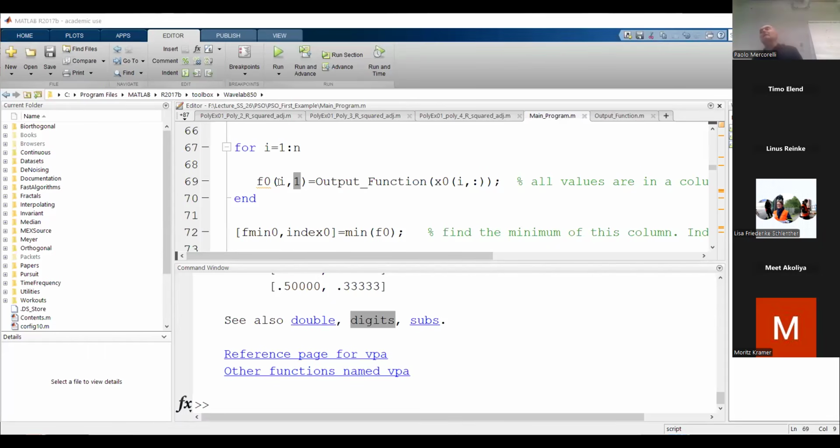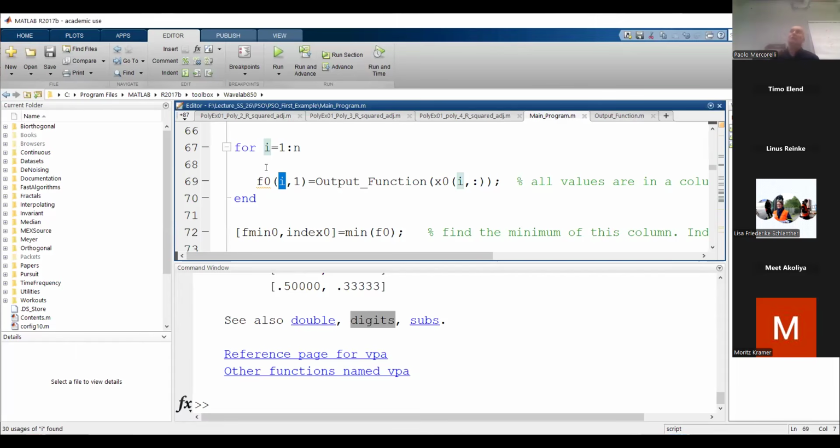What I intend with this sentence. This is the index of the vector F0. It's a vector because we have a fixed this dimension, the second dimension, 2, 1. Really, I make a mistake. It's in a column. F0 is in a column. It doesn't matter. Anyway, it's a vector. A column vector. Because I represent the row.